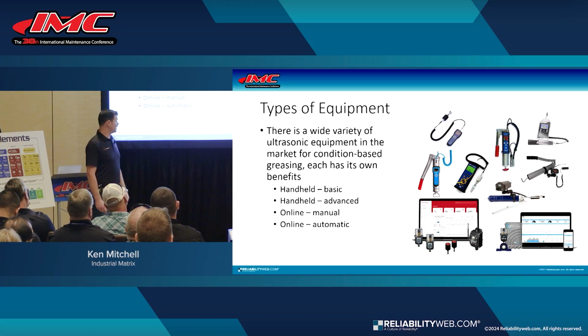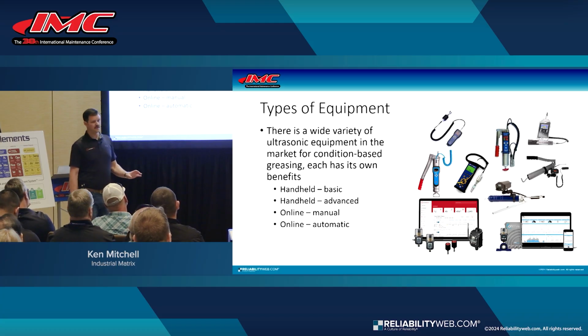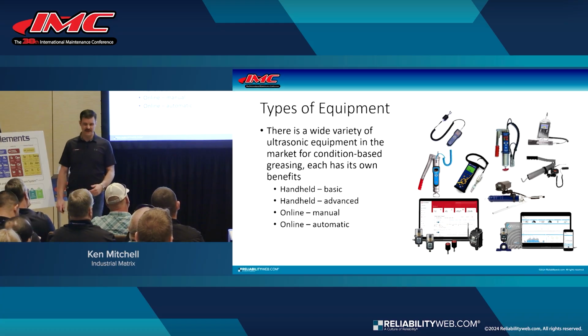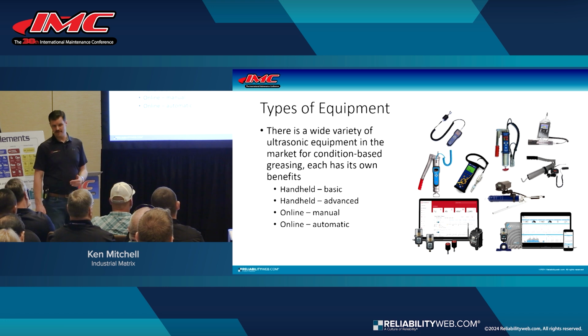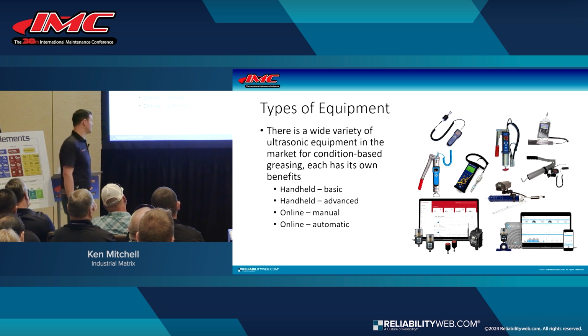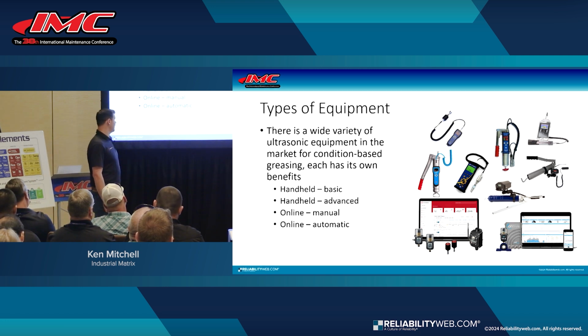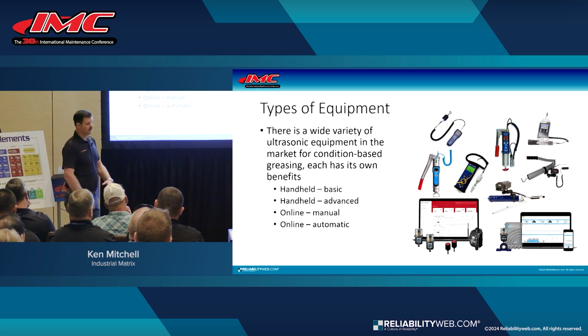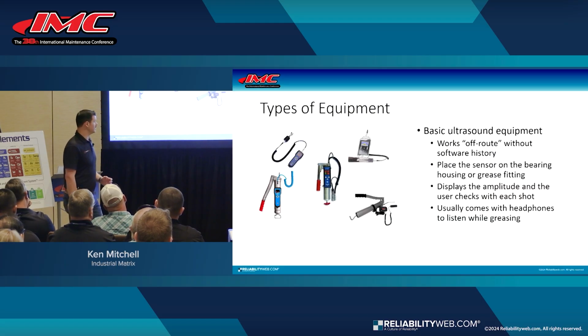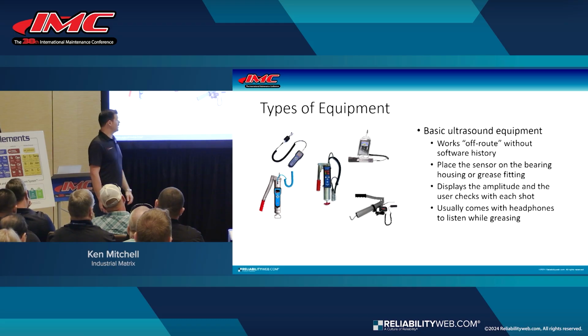Moving to some more advanced stuff. So with some of the detectors, we can map out a route. We can put in a database. We can monitor, trend that bearing. We can do a little bit of analysis as well. And then we move into online systems where we can grease a bearing manually, or we can grease it automatically. So a lot of different technology out there. I'll go over a little bit of what each one does and the benefits for you as well.